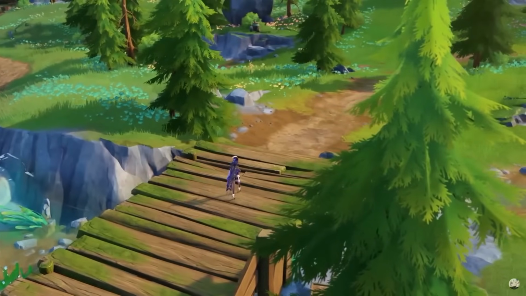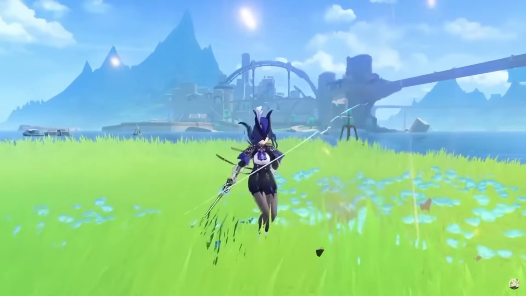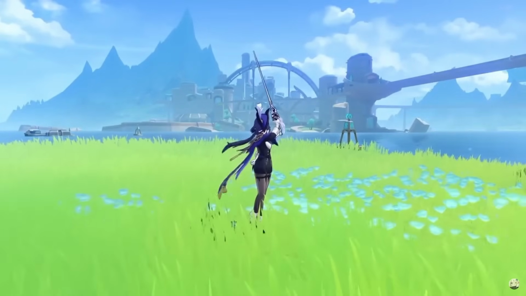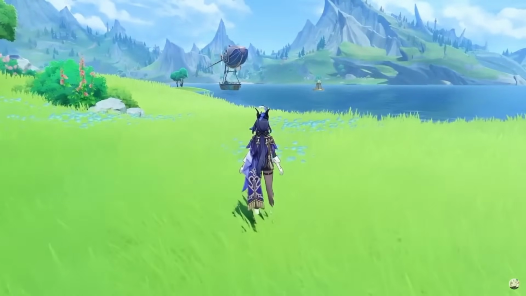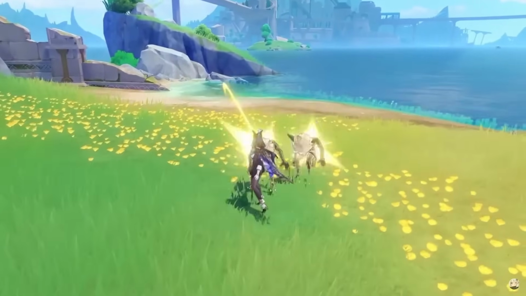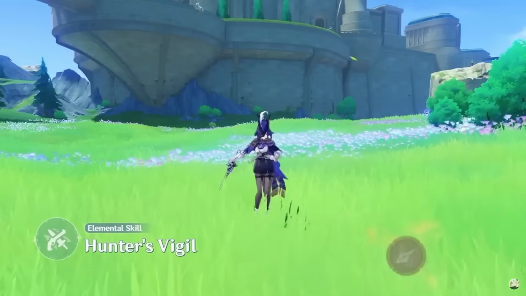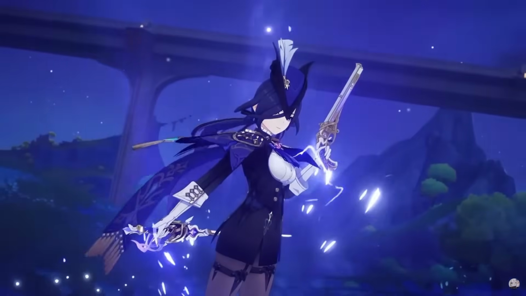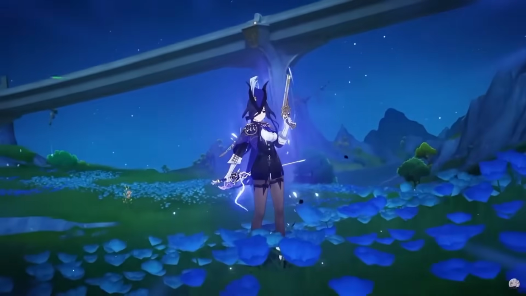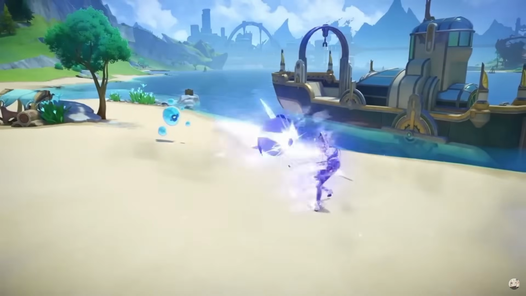With Clorinde being an electro DPS, most of her damage is actually dealt through her normal attacks, but there is a catch to this. This is all through her skill and not her actual normal attacks. So just keep in mind that all the damage she is doing, you're going to go into her skill and do normal attacks mixed with her skill, but it is all considered normal attack damage. So if you're wanting to buff her specific damage, anything that buffs normal attacks, Ayato's Burst, Yunjin, Candace C6, stuff like that, is what's going to help Clorinde.